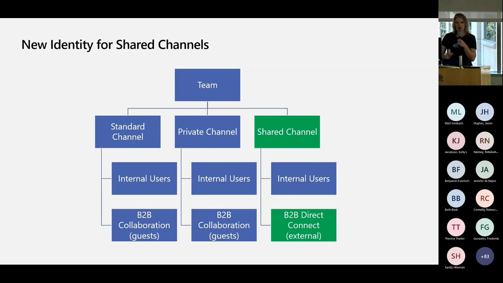So architecturally, when you create a team, this is what shared channels looks like. Standard channels are for internal users, and of course, B2B or Azure business-to-business collaboration, that's using guests. Private channel, same concept. Now shared channel, this is business-to-business using Direct Connect. So a different model, brand new for Azure AD.